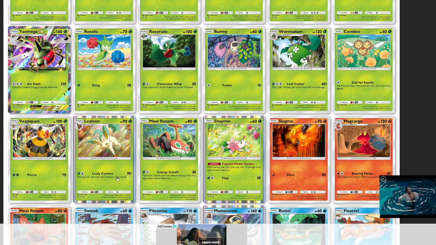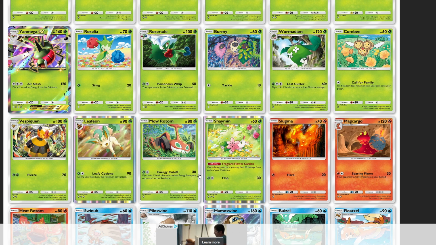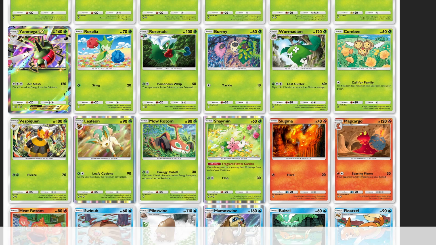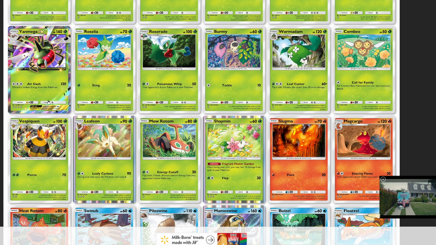Leafeon, I think Leafeon's pretty solid too. I actually like this Leafeon. 90 damage, actually hitting the right numbers. We read this one. Oh, Shaymin. Once per turn, you may heal 10 damage from each of your Pokemon. Ooh. 10 damage might not seem like much, but I'm telling you, this Shaymin might actually be pretty cracked. And you could just fit it in any deck too, if you want. We definitely gonna have to see how the meta is, but man, that's actually pretty solid. Healing is not too crazy, but the thing is you could do this every turn.